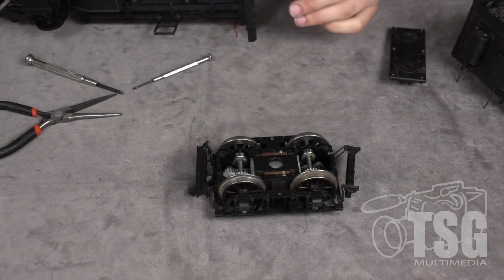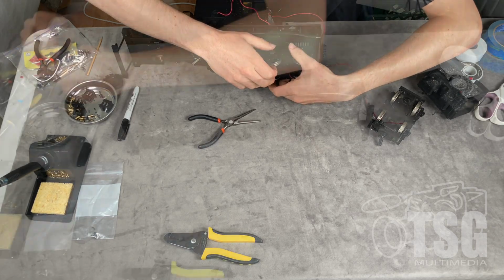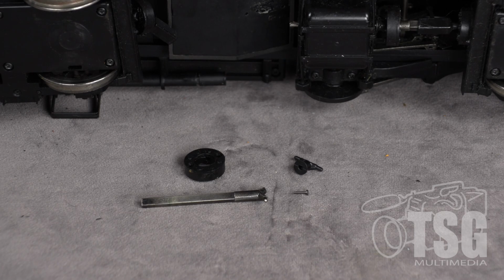And now we have trucks without pickups, and now we can just easily put them back on the locomotive, a reverse process of what we did to take them off. So we're getting close to being ready to install a decoder, but before we do that, I mentioned there was some work to be done to the running gear. And now that we've done everything inside the firebox, we can put the running gear back together.